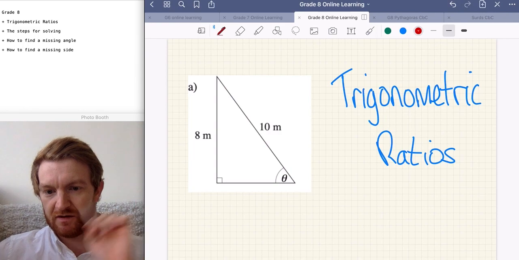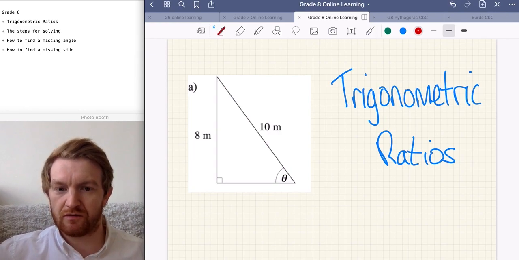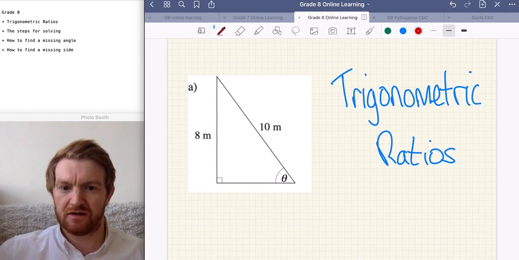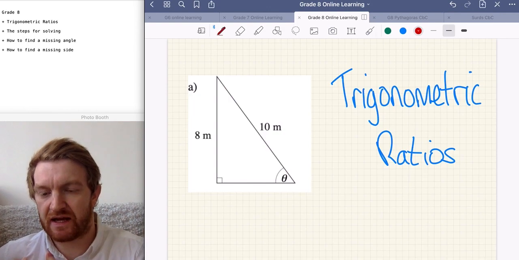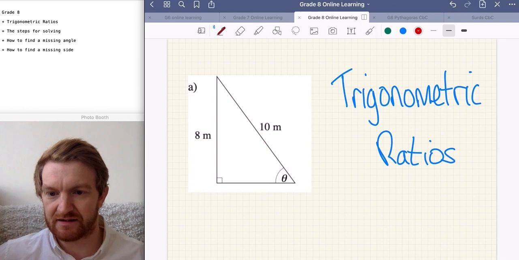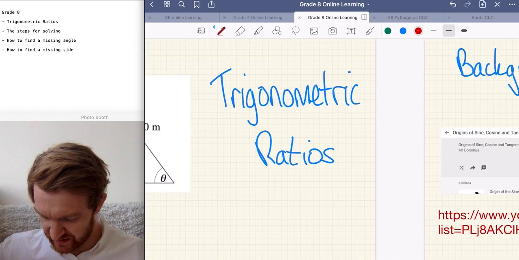So this is for finding angles and sides. You can see from the little picture there, we've got the angles, and that's what we've probably been stuck on because obviously we've been using Pythagoras and that doesn't work for everything, but we can also use it to find sides as well. So let's jump straight in.